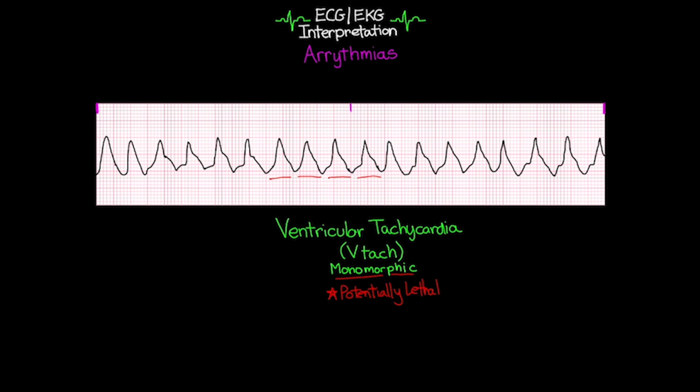So it's definitely going to be important that you guys are able to identify this rhythm, because especially in the ICU, unfortunately, you're going to see this one pretty often. There's a few different things that can cause our patient to go into VTAC. The first of these can be myocardial ischemia.